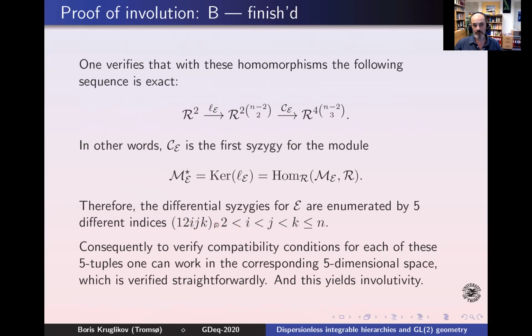Basically, I take my hierarchy, just take the 5th truncation, and then I can do the checking. This is a long, big computation, but it's a finite computation. That's possible to do, and that's more or less how it was done. There's some kind of explanation why this 5 is composed as 2 plus 3.